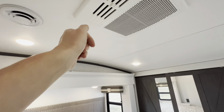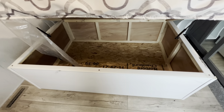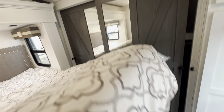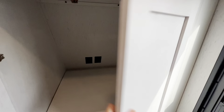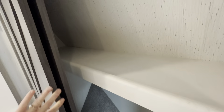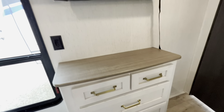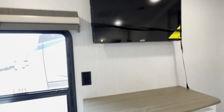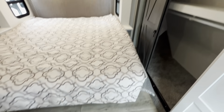Underneath the bed we are going to have ample storage — a great spot to stash clothing you're not using during the off-season, but you do have plenty of space for current season clothing. Look at all these cubbies, and we do have a washer and dryer prep right here in this unit — you could put the washer and dryer right there and then utilize all this nose space for your wardrobe. And if that wasn't enough, they've even got a little dresser built in with fully extending drawers. They've thrown in a Jensen TV, we've got another large window, and that LED lighting throughout — a lot of space in here, very easy to move around.